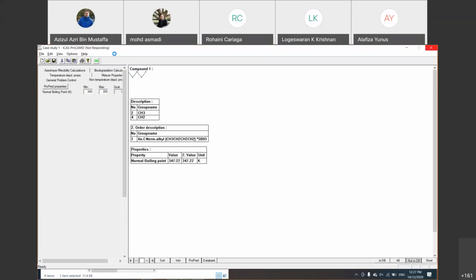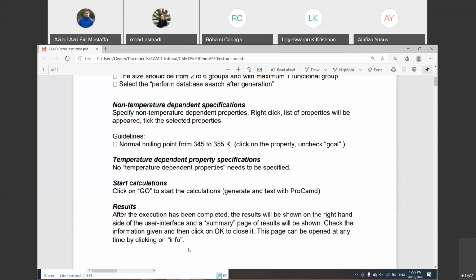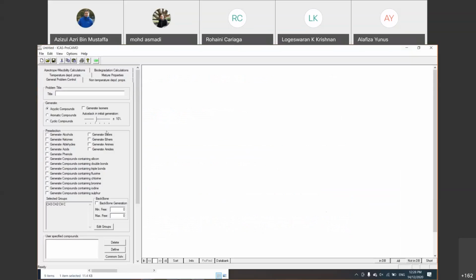Sometimes that happens. If this happens, that means you have to close and then reopen. So that's why saving is really important for you. I clicked not in database, but actually there are no compounds in not in database.